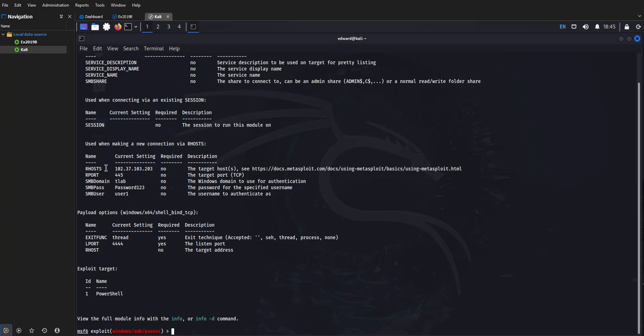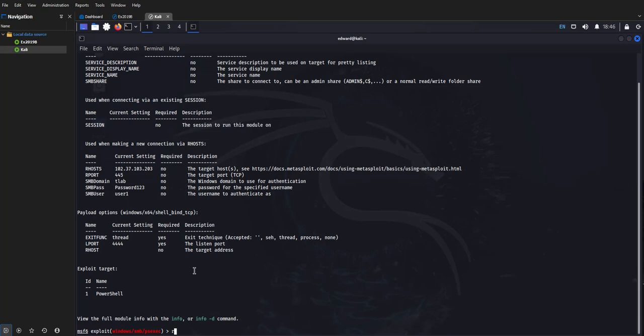So we need to set our hosts. If you're working with the same IP like I am within Metasploit or MSF console, you can use the option setg, which means set global, with the IP, which means every time you go into one of these exploits or auxiliary modules, you will have it pre-populated. I have the SMB domain populated, the password, the username, and obviously I'm using a port of 4444 and running against my Kali machine.